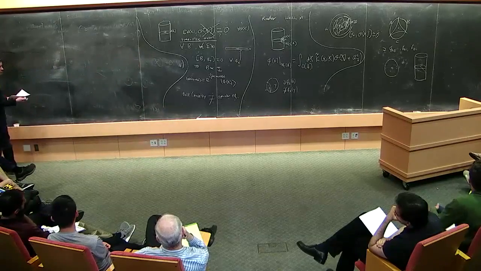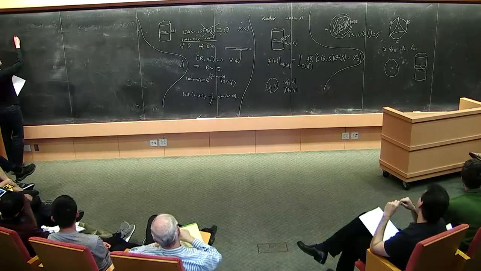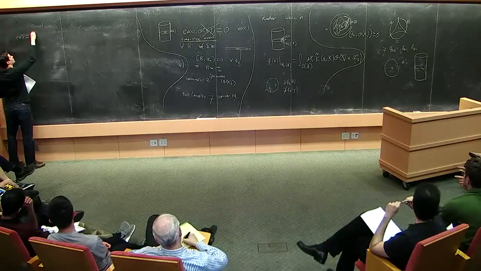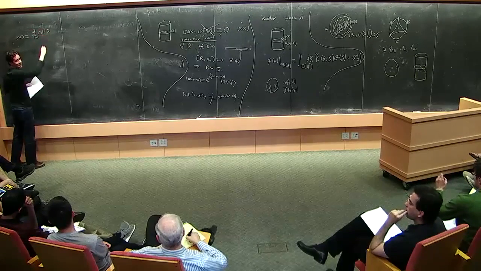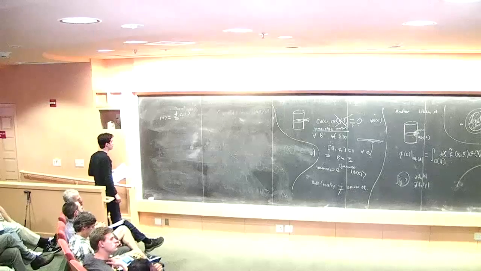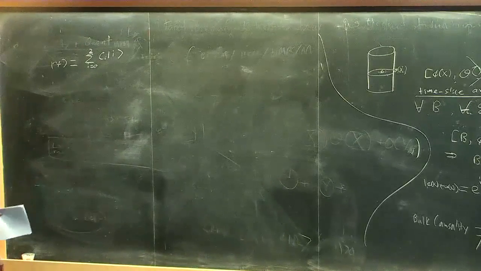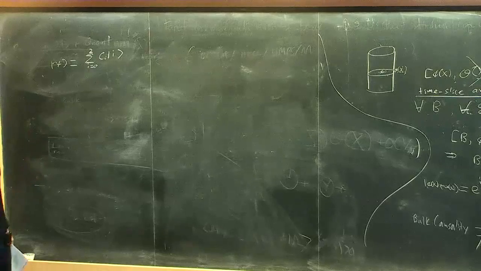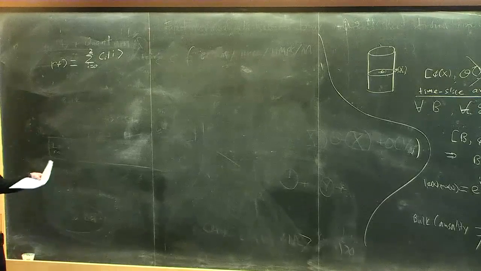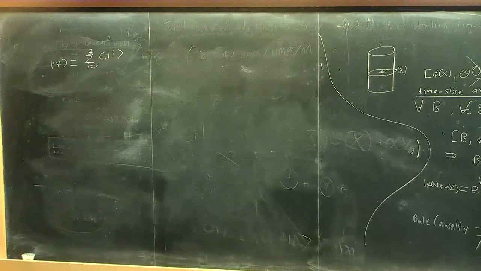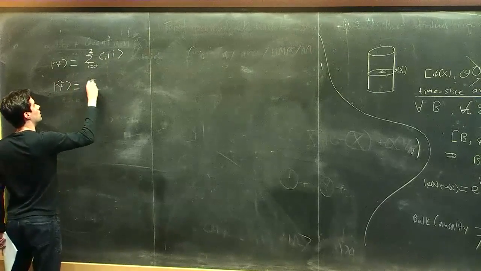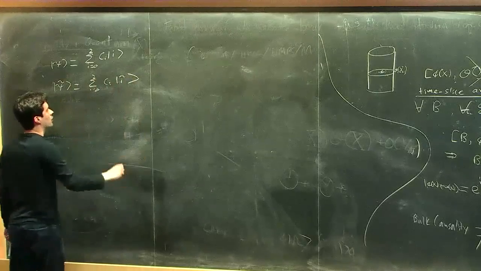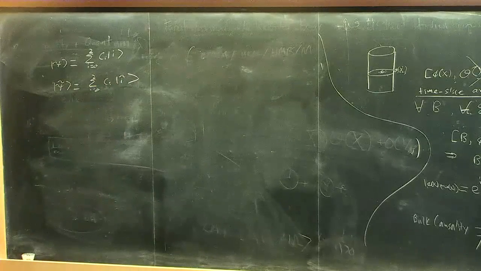So I'm going to give you a simple example to explain this. Say I want to send you a state psi, which is some state in the Hilbert space of a single qutrit. A qutrit is like a three-state qubit. That's the state I want to send you. Now, the idea is that rather than sending you one qutrit, I send you three. So it still uses this idea of redundancy, but it uses it in a way that doesn't violate the no-cloning theorem. So what I do is I instead send you a state psi tilde, where these i tilde is a basis for some three-dimensional subspace of the 27-dimensional Hilbert space of three qutrits.